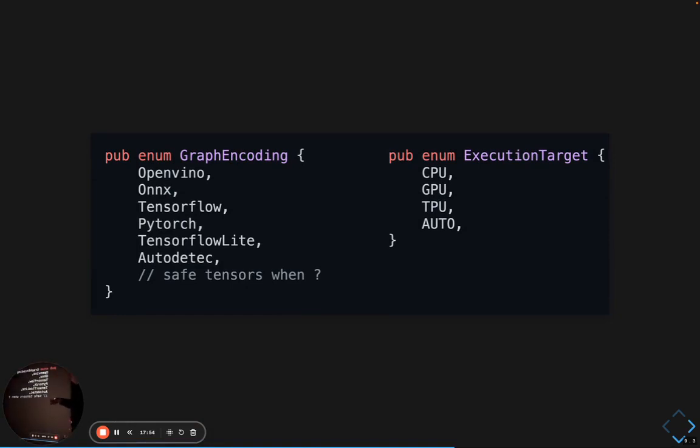I'm looking forward to SafeTensors personally, because I think it is one of the better formats, or maybe I'm just a fanboy. As well as you have this execution target, which is quite nice because you can say, cool, I'm going to test this all on my CPU, but then when it comes to actual D-Day production, we just tell the DevOps guys to rather pass in GPU and hope that they set up their WasmEdge environment correctly, and we don't get a bunch of, hey, your NVIDIA libraries are missing everywhere, or your TPU if you have like a Coral or something like that.